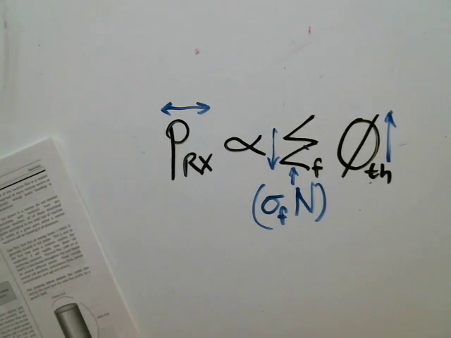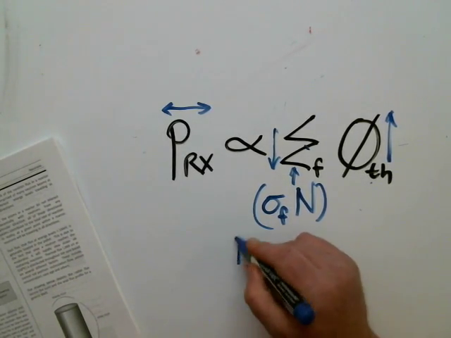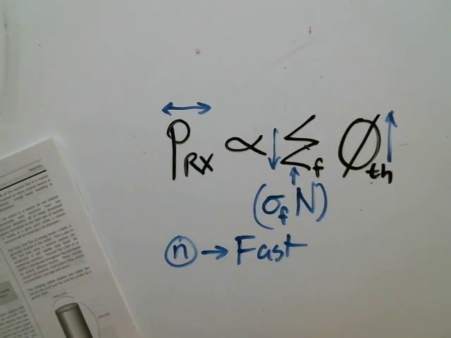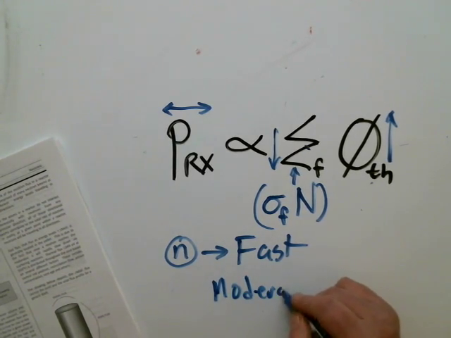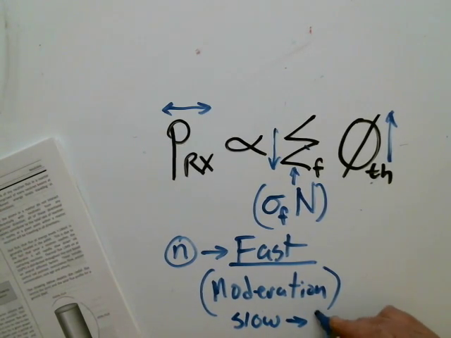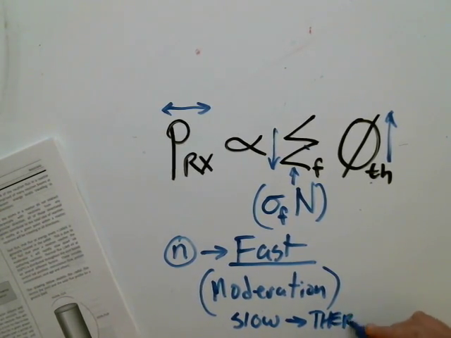Now, we know that when the neutrons are born, they're born fast. Both the prompt and the delayed were born fast. So we send these on a journey through what we'll call the land of moderation, the land of slowing down. So all of our neutrons, both prompt and delayed, are born fast. We send them through the process of moderation, and then they slow down to slow neutrons, which, for our sakes, would also be thermal neutrons at equilibrium with its surroundings.